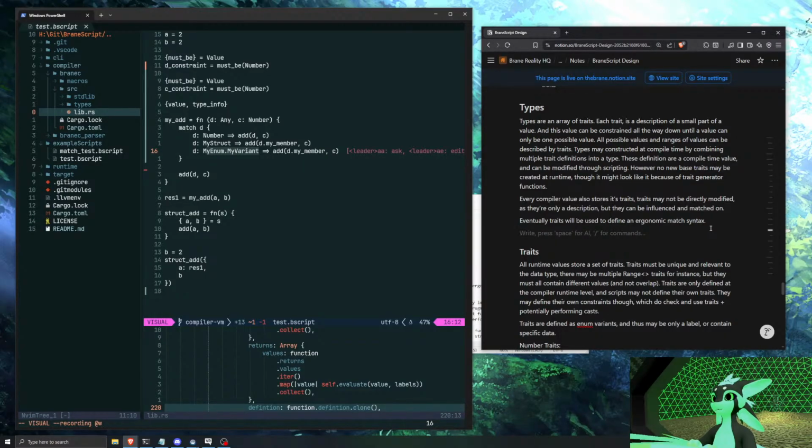Where was I going with all of that? Right. Functions must declare, or rather traits.